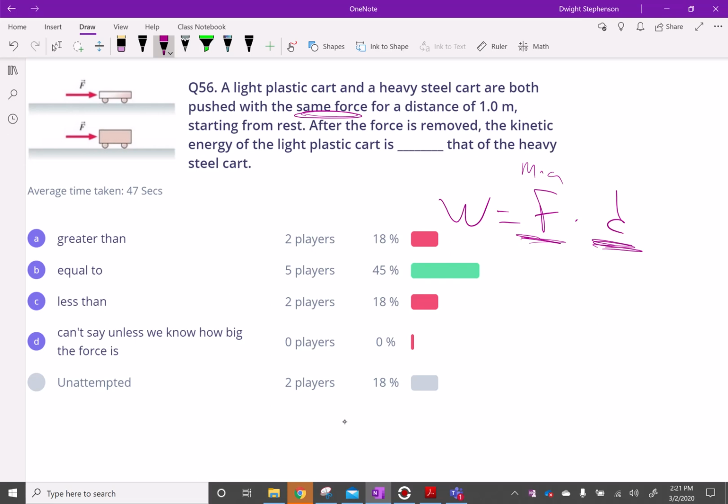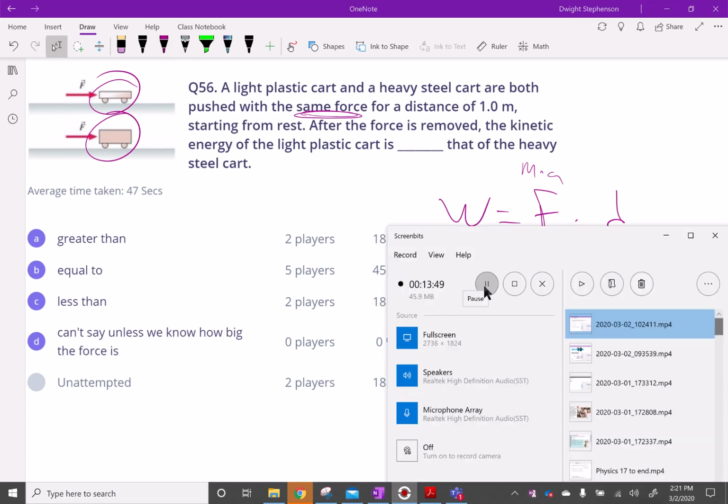So we're saying that the work on the first cart is equal to the work on the second cart. And so what that means is that the total energy given to that cart will be the same, right? Which means even though that little cart is going to be moving much faster, that's fine, because of the extra mass in the heavy cart, the heavy cart still has the same amount of kinetic energy, even though it's moving slower because its mass is bigger. So they should have the same kinetic energy because the same amount of work was done.